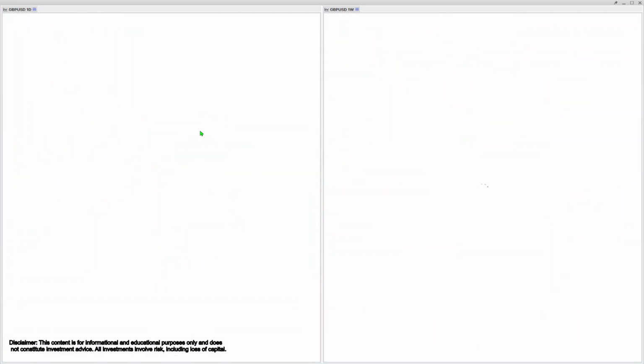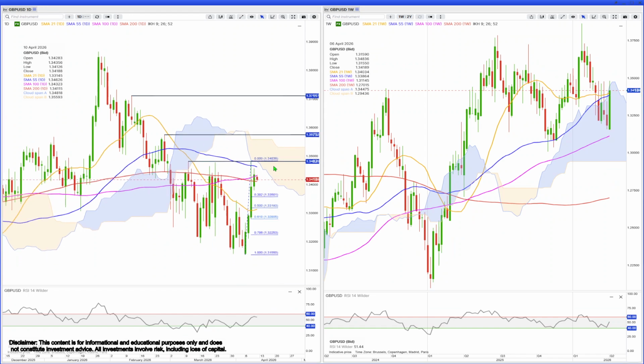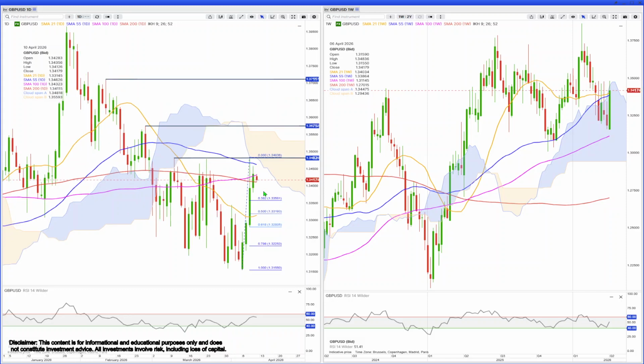Moving on to sterling dollar. Strong resistance here around 134.80, 85. Got rejected. Will it have another go at it? It will probably take some time. We have the 55 moving average pushing it down there, holding it down. But then we have the 100 trying to drag it higher. However, we also see RSI is still below the 60 threshold.